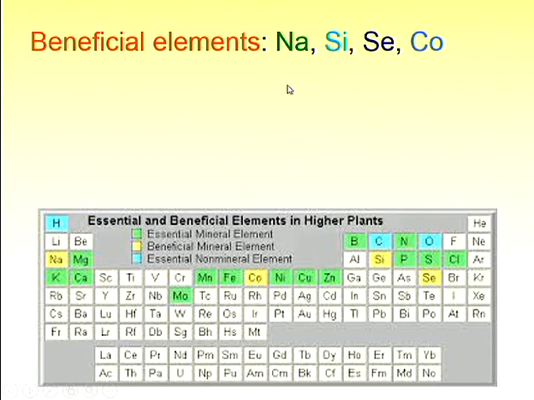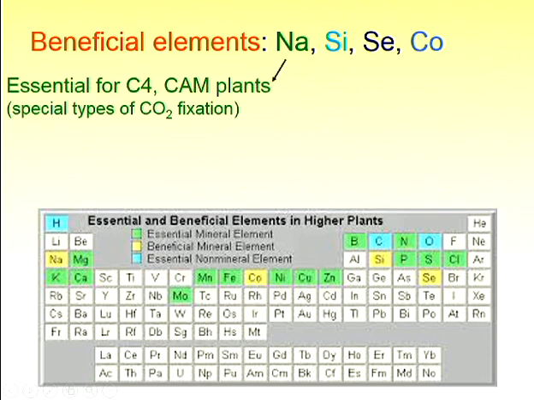So the first one is sodium. Sodium is actually an essential element for animals like us, but not for most plants, unless they are C4 and CAM plants, which you haven't heard about yet, but you will in the next section. They have a special kind of CO2 fixation, and a little bit of a pathway associated with that, and one of the enzymes in this pathway requires sodium.